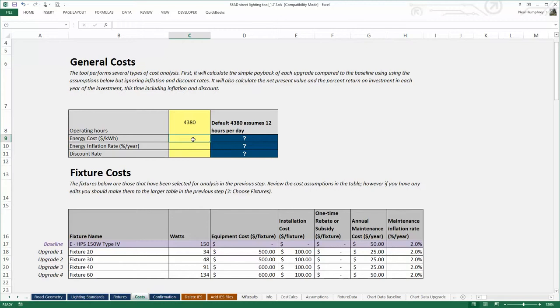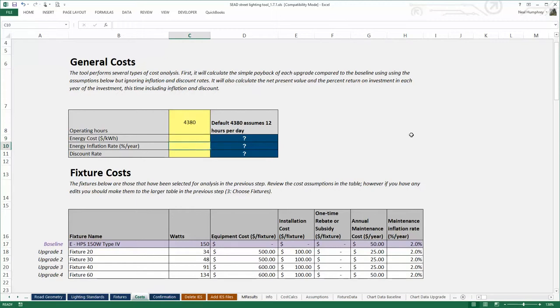This might not be the way that your poles are actually configured, since many utilities and municipalities have fixed per fixture cost rather than actually metering their energy, but you can convert whatever your fixture costs are for operation into an equivalent dollars per kilowatt hour for the calculations on a side calculation, and then enter that value here.